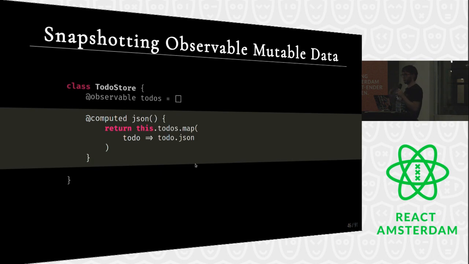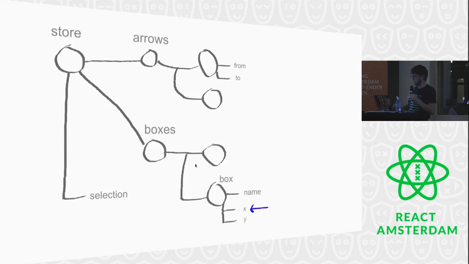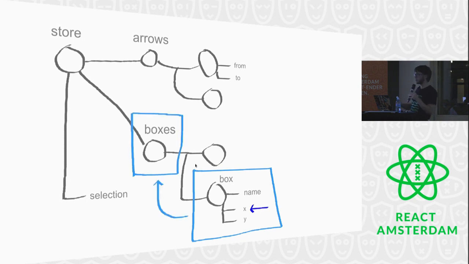And if you have a to-do store with a collection of to-dos, then you can just map over the to-dos if you try to get its JSON representation. For any to-do that was not changed, it will just reuse the same JSON representation. So what happens if I modify a property over here? A new snapshot, a new JSON representation will be generated. That will trigger the computed value and the boxes collection to be updated. So it will run the map again, but the map will reuse the old snapshots of the other to-dos.